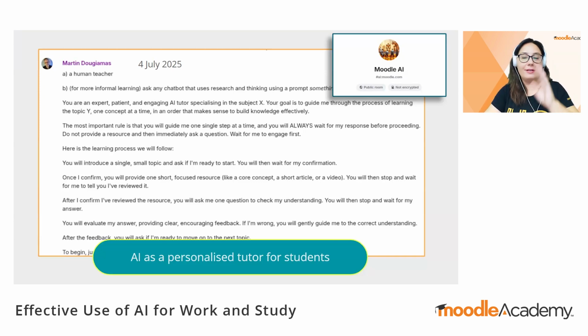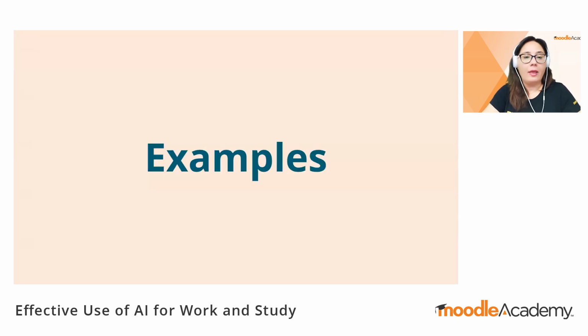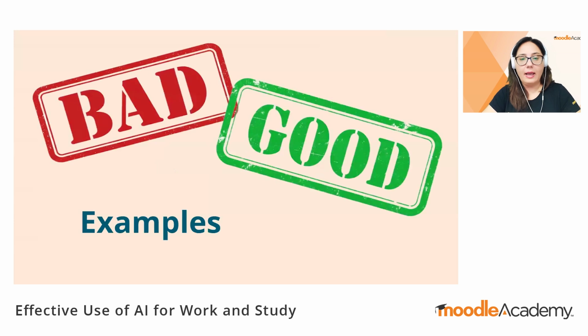To be honest, I haven't tested this prompt, but I'm sure you all understand the concept suggested here. You first need to tell AI how to take over the tutor role and help you start learning. Moving on, I will share some real examples from my own experience where I used AI. And we will see bad and good ways of using AI in each case. Ready?